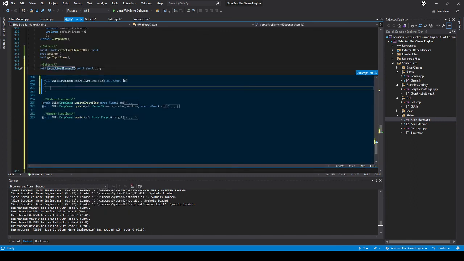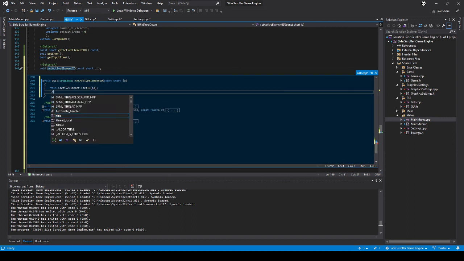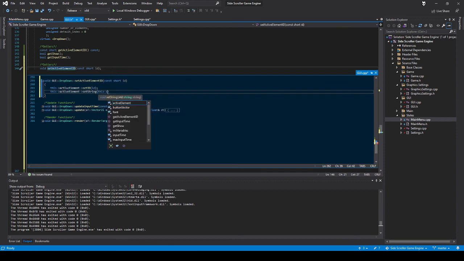All right, so now we want to do this active element set ID to this, and then this active element dot set string to this button vector at this active element dot get ID, and then you get the string.